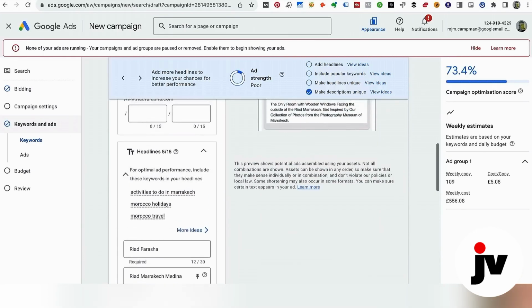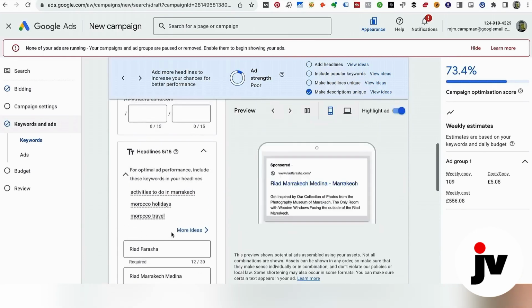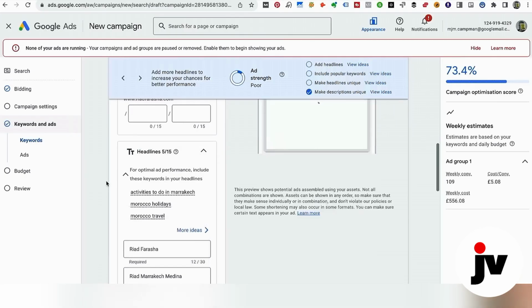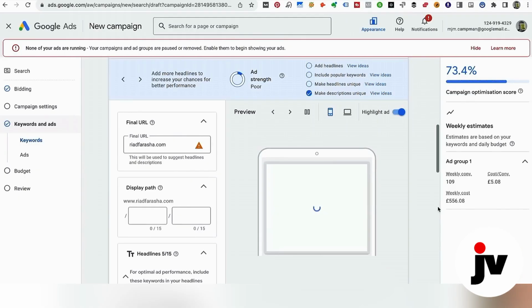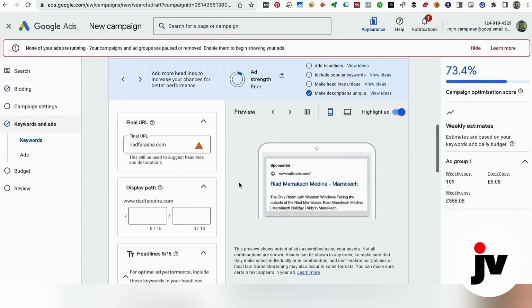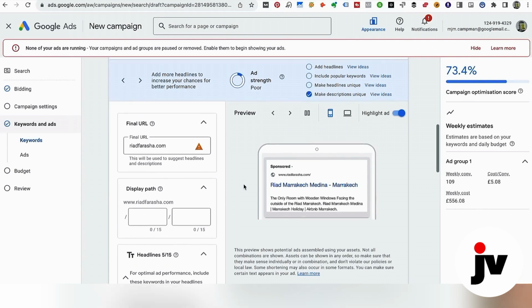Okay, you can set that all up, and then Google will mix and match those different elements of your ads to come up with the ad with the best performance. And what's really nice here is they show you a preview of what the ad will look like with the different headlines and the different descriptions.